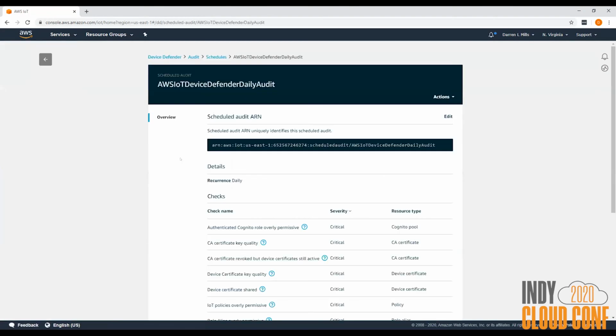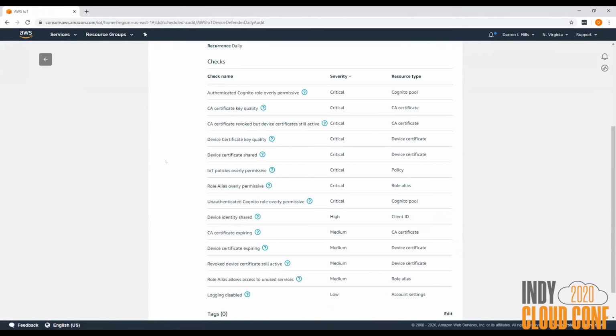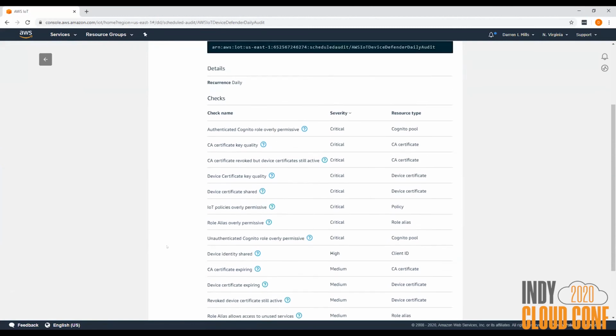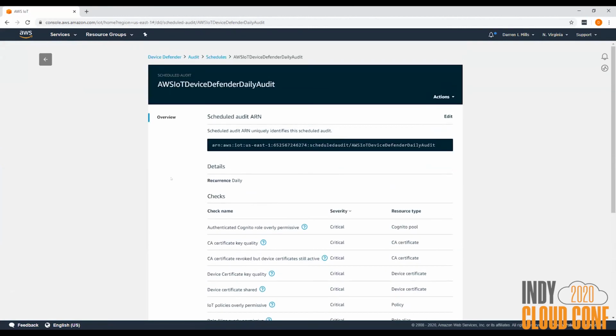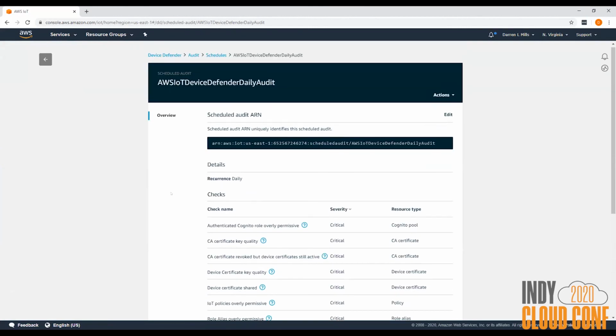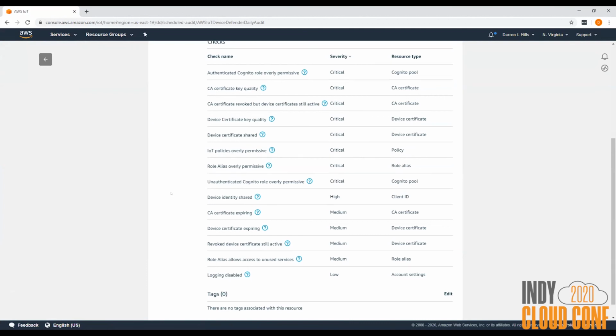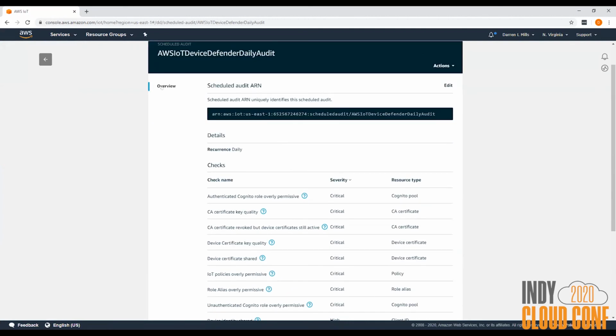And if I click on this, these are the rules that are being executed. These are the predefined rules that AWS gives you. If you pass these, you're doing things probably right. So this is what is scanned across my environment, and it's done on a daily basis. Note you can do an ad hoc scan, but it takes several hours to complete. I'm sure they're doing it on AWS's timetable, not your timetable. So if you want immediate results, you have to wait a couple hours before it actually completes all the scans.